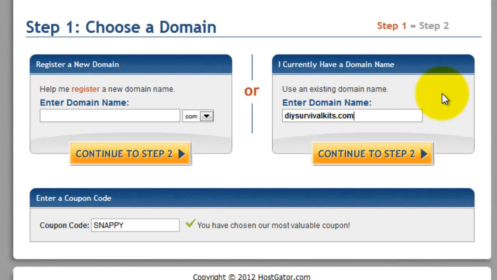Now, you might be wondering why I went to the effort of registering a domain name separately from my web host, especially since registering a domain name with a web host is usually cheaper, easier, and faster. I did this and recommend that you do the same for a very specific reason, and that reason is risk diversification. Having a domain name registered with your web host puts you at a much higher risk of completely losing your website if you ever get hacked or have a dispute with your web host.